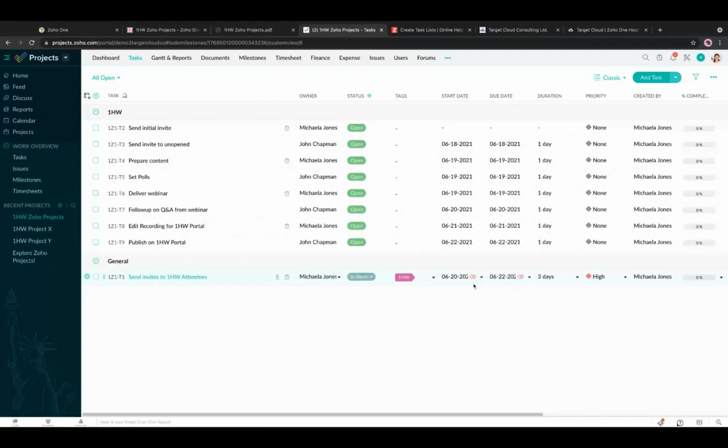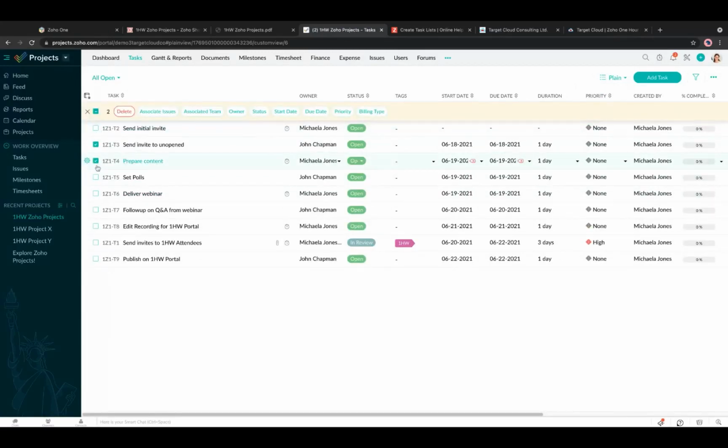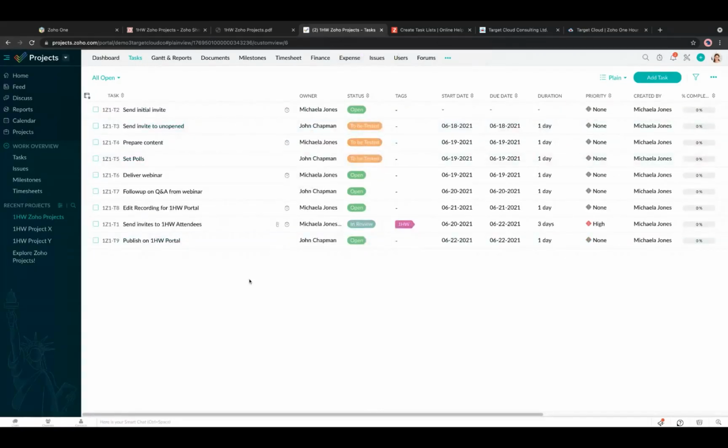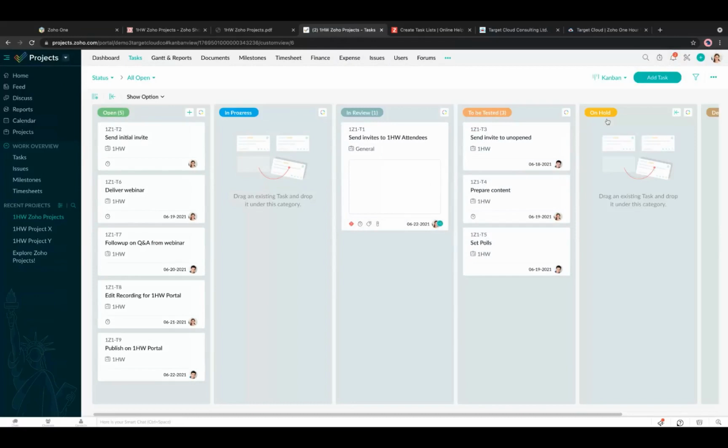If we change it to a plain view, this view can give us some real quick editing elements. So for instance, again, it's just a simple case of selecting these 3 and then changing the status to tested, and that will instantly change the status. So it's very simple to go in and edit this. Now, the most interesting view is our Kanban view, which will give us our Kanbans.